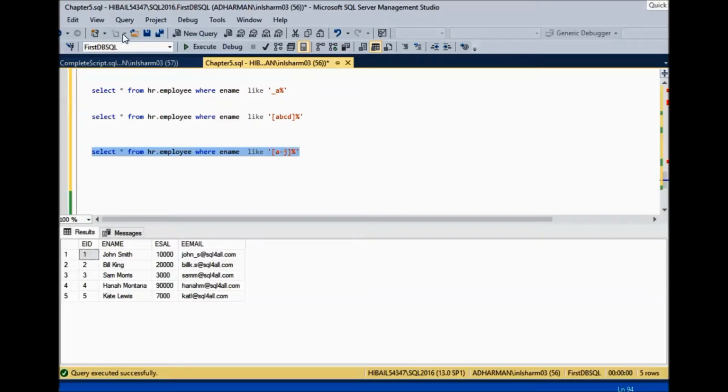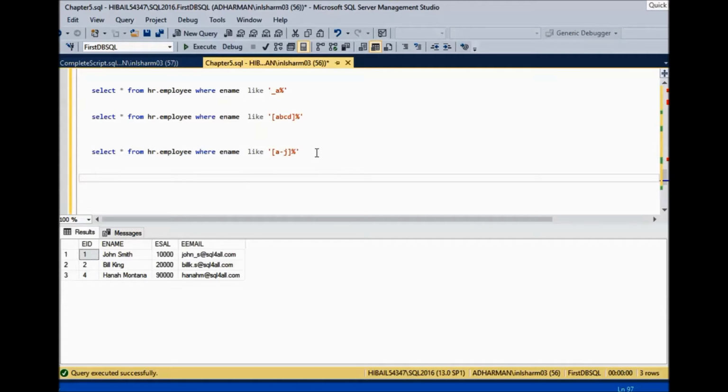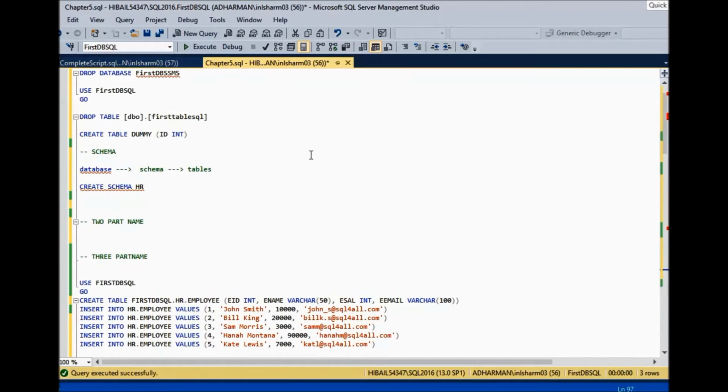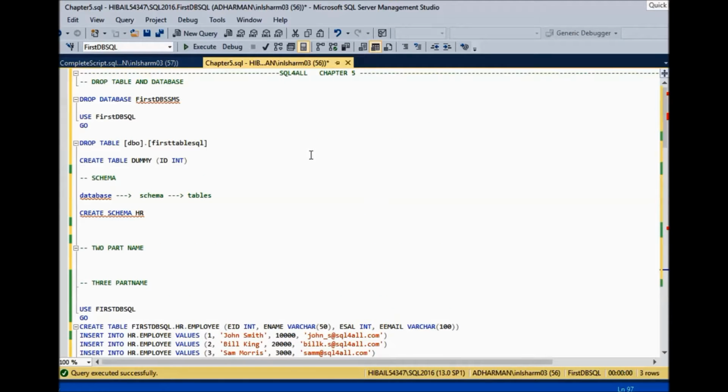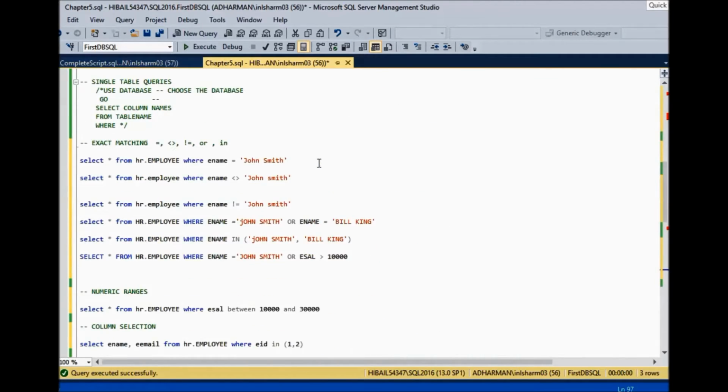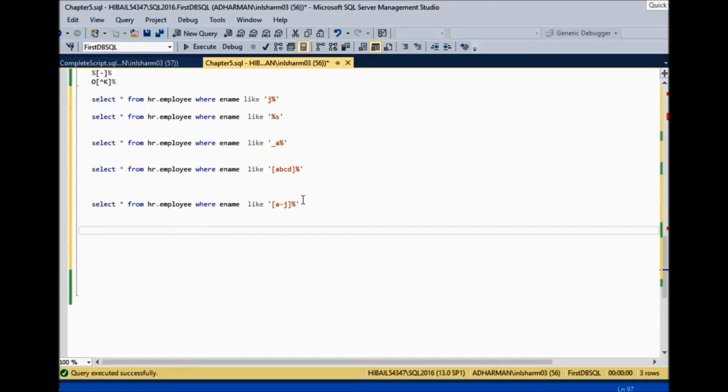Now let's query this. So you can see John is also included, Bill was included before as well, and Hannah also comes into the result set. So this is all about using SQL statements and querying a single table. It's better to get your hands dirty and start writing queries at your end as well. Once you start writing these basic queries, the concept will become more clear to you.